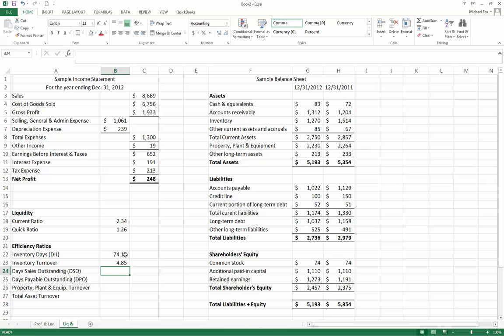Is that valuable? Sure it is, especially if you know how long it takes for your customers to pay you, or how long you have to pay your suppliers. There are many businesses that try to have a goal of 12 turns a year, or a days in inventory of 30. That's a pretty tough thing to achieve. And what you're trying to do is compare yourself against your competitors and against yourself in previous periods, and ask yourself, am I getting better or worse at this?